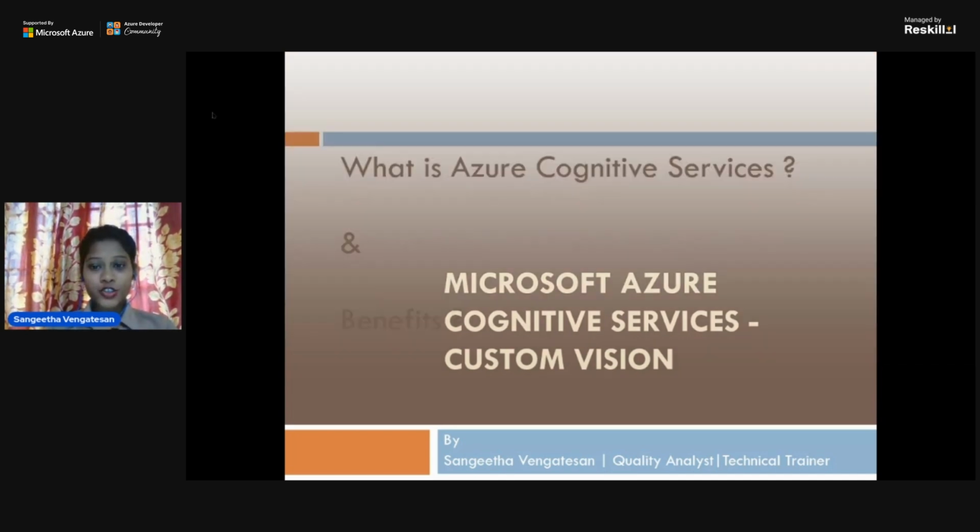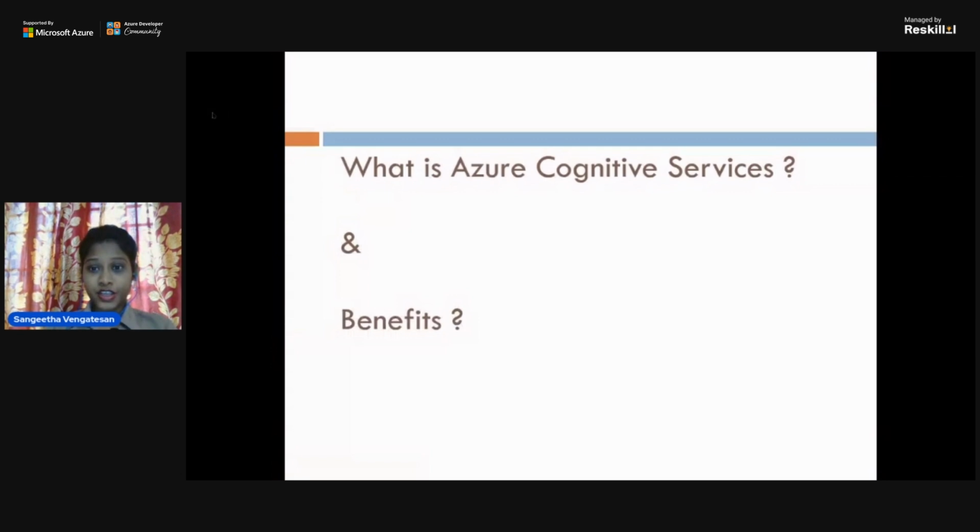So what is Azure Cognitive Services and what are its benefits? We know Azure Cognitive Services has many services. It is used by developers, who integrate these Azure services with their projects. It has ready-to-use artificial intelligence services.